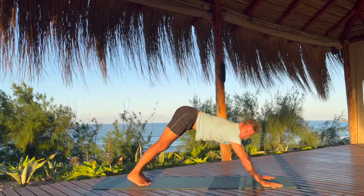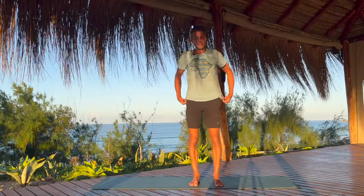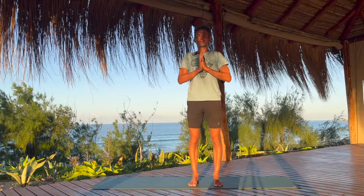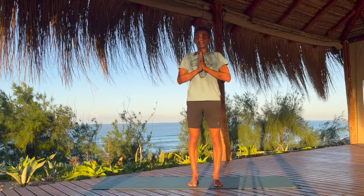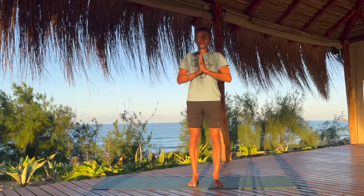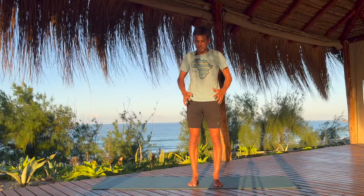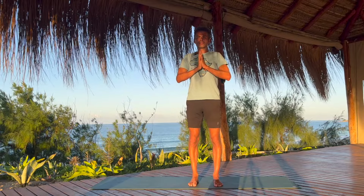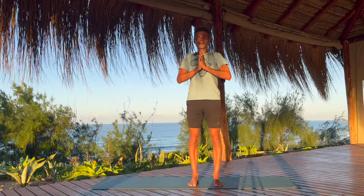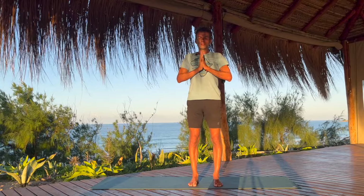Nice. Let's slowly walk forward to the front of the mat, face the camera. Come into mountain pose. Before we start moving, take a moment to steady yourself. Ground down through the two pillars of your legs. Screw your feet down into the ground, as it were. And feel how your upper body is resting on the platform of the hips, which rests on the pillars of the legs. That's a good foundation. The body is structured like this so that you can stand here with ease, with strength, with poise, ready for whatever comes your way.